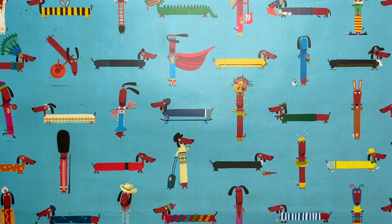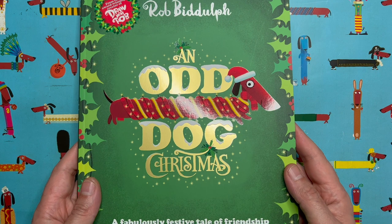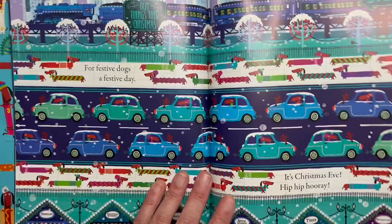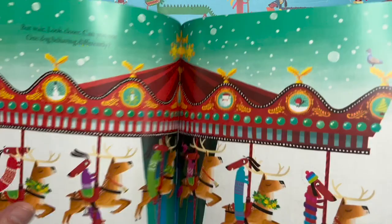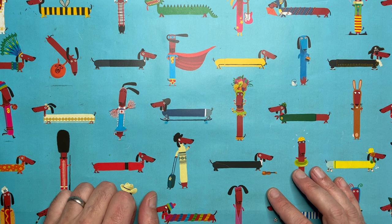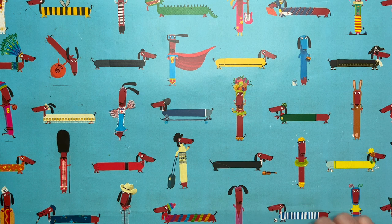This is my latest picture book release and it's called An Odd Dog Christmas, which has just come out in paperback. It's another story for this character, Odd Dog Out. 'For festive dogs a festive day, it's Christmas Eve, hip hip hooray' — there she is on the merry-go-round with lots of reindeer. You might have noticed I am mentioning Christmas a lot in this video — I showed you a picture of me in a Christmas hat, and my new picture book is called An Odd Dog Christmas.